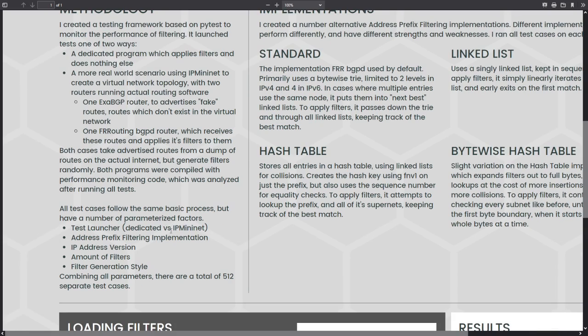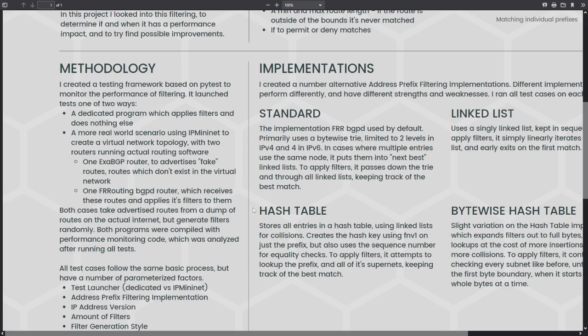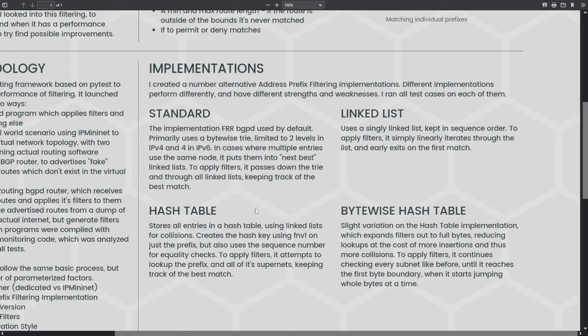Now, I also had a ton of separate test cases. As you can see, I have a total of over 512, varying various different parameters, just to help see how it behaves in different scenarios. Now, as we're trying to find possible performance improvements, it works much the same way. You just need to try it, measure it, and take some statistics, see how long it actually takes.